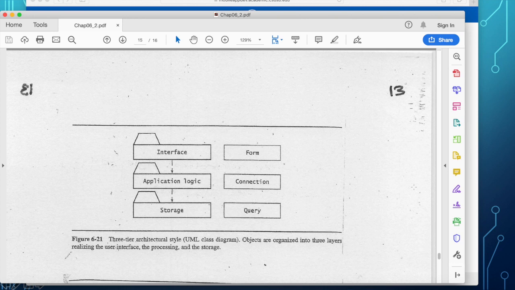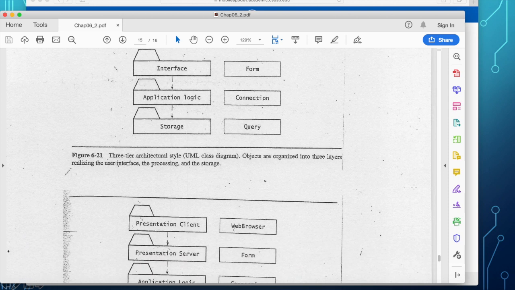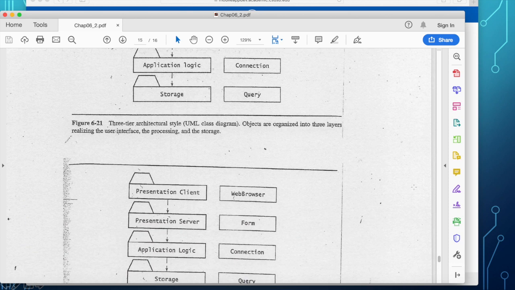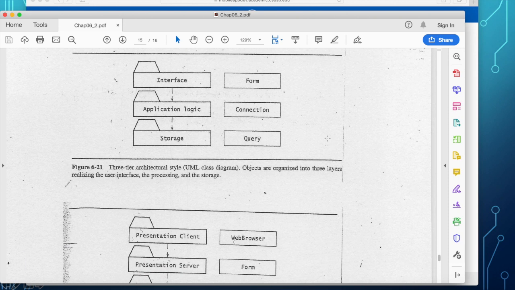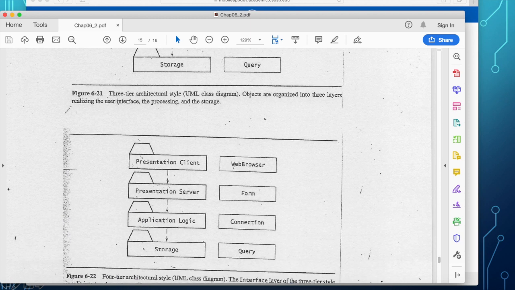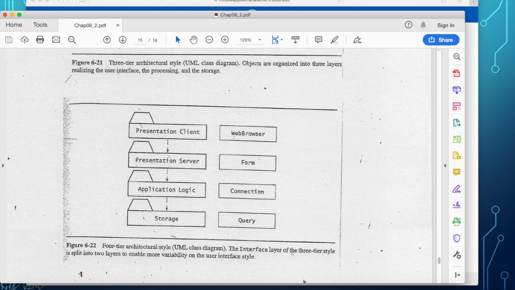So the lowest level is the storage, the application logic is the middle tier, and the interface is at the highest layer.